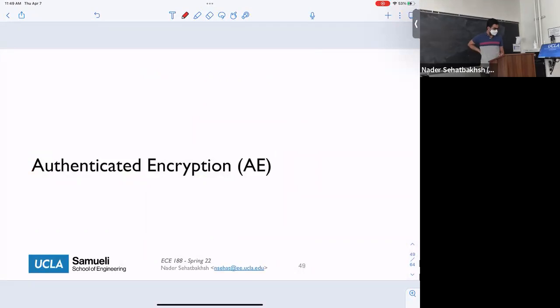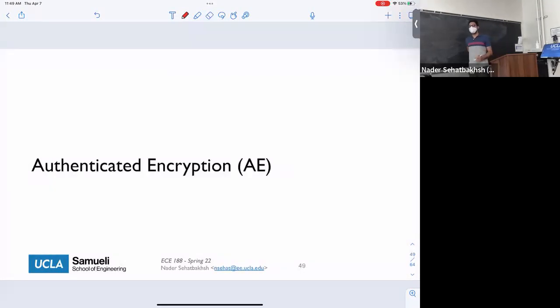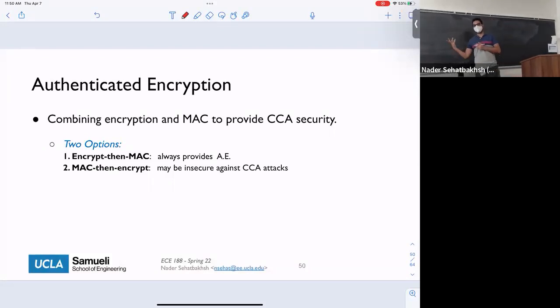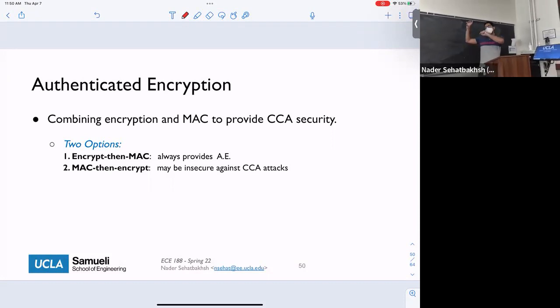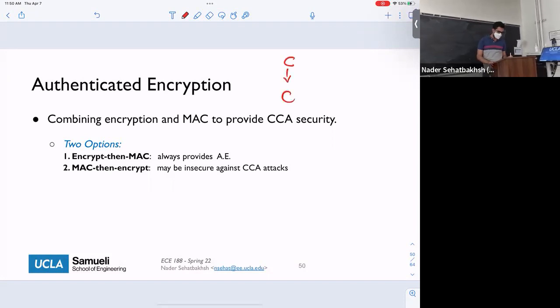All right, so final things, and I'll let you go. There is this notion of authenticated encryption. What is that? We basically combine MAC with our encryption, right? So we not only encrypt something, but we also make sure that this encryption has not been modified, so that somebody cannot replace C with C prime and send that to the user.